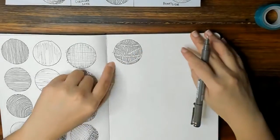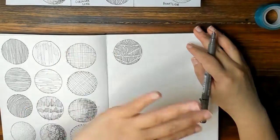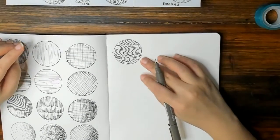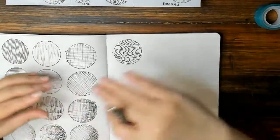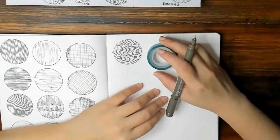All right, so I love this. This is great, you can even do this for, for example, hills. You can use this technique to show hills. Okay, next, let's do some scales.